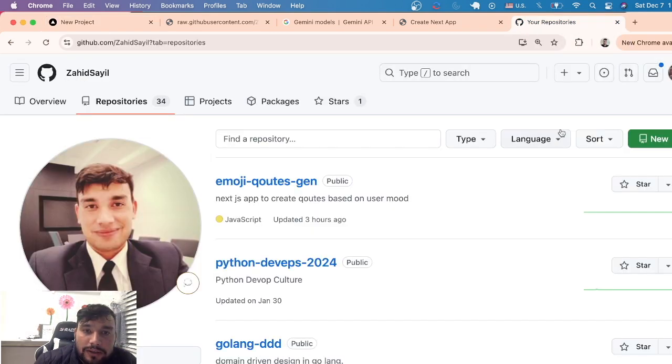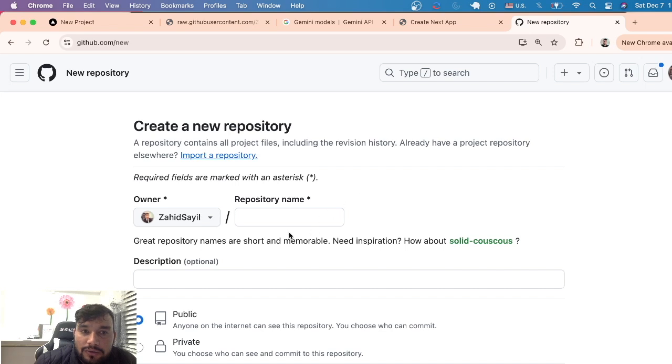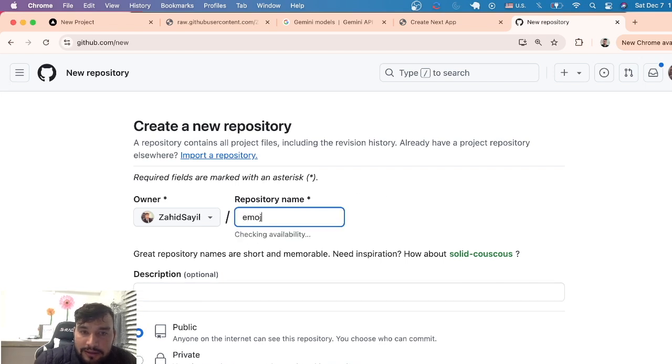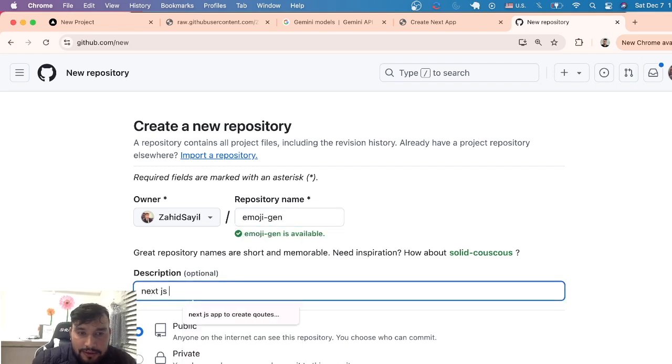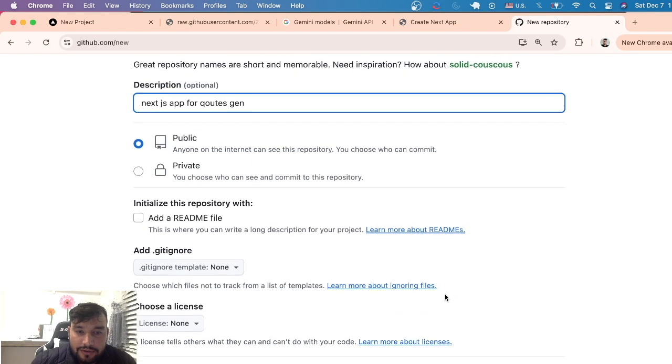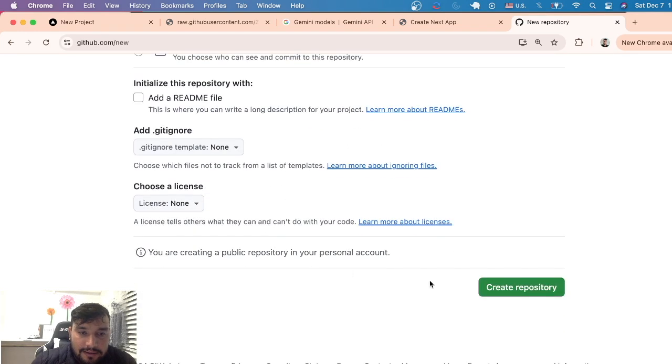So what you actually need is to create a new repository. So let's say emoji gen, Next.js app for code gen. So you can create some repository like this.